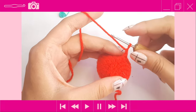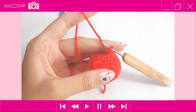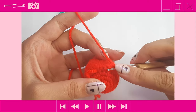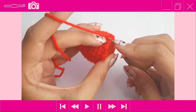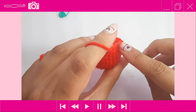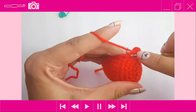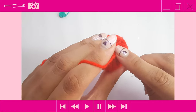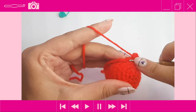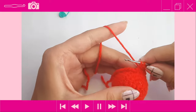You can chain one if you need to, and then find that front loop of the stitch. Okay, so you're going to find the front loop, which is that loop there, and then you're going to place a single crochet in there. You're going to find the front loop of that next stitch as well, and do a single crochet. Again, find the front loop of that last stitch there, and then do your single crochet.